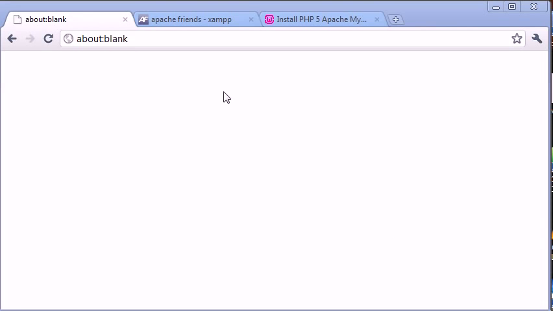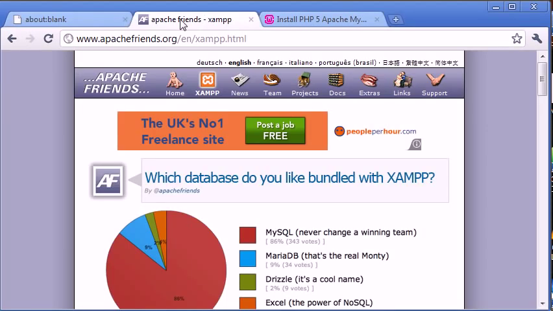Now, I personally use XAMPP, and the whole thing behind your web server and PHP is that you're going to be using Apache, and PHP is a module, if you like, on top of Apache, which allows you to compile in the background on the server side, because PHP is a server side language. It allows you to compile PHP files and run them and display the contents of your actions in the browser.